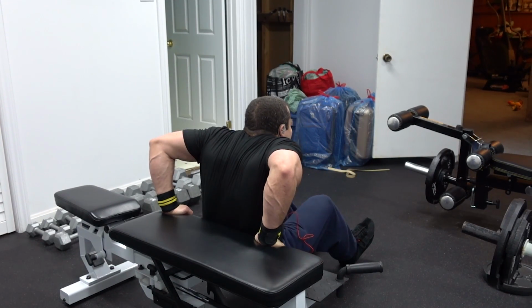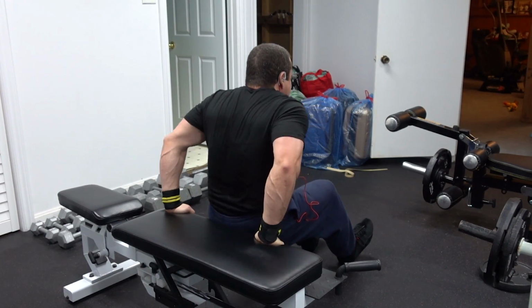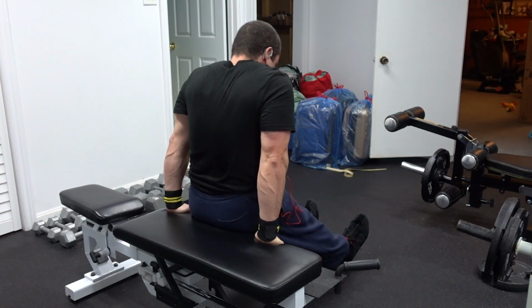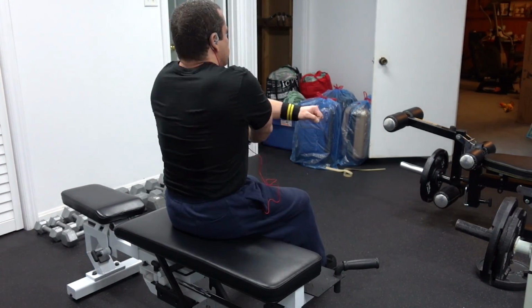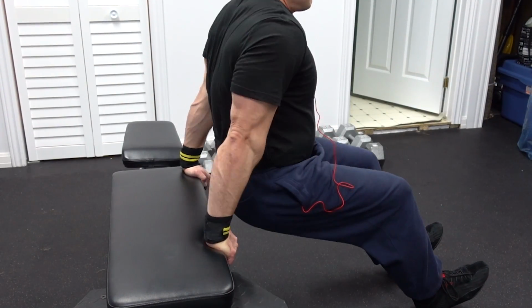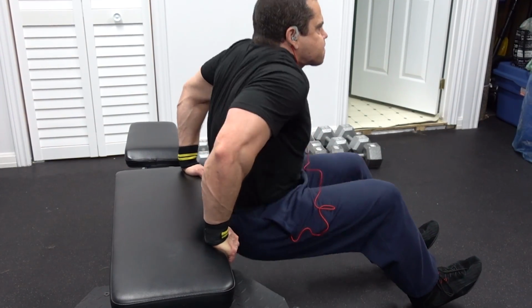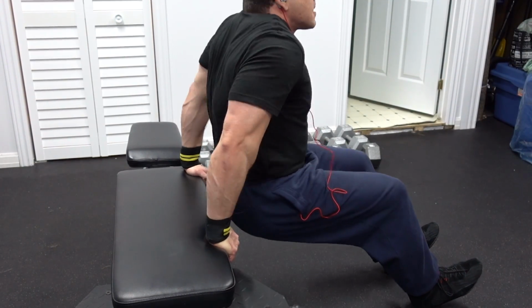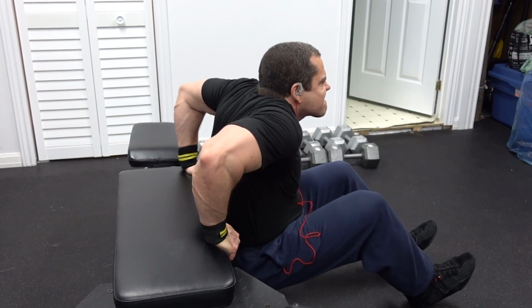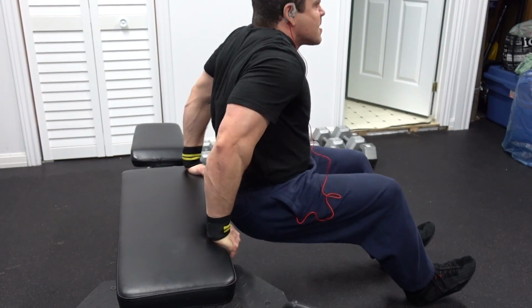If you only have access to one bench, like I do here, then it's okay to keep your feet on the floor. But either way, you're going to do the same movement. Just lower yourself down, really focus on high repetitions and just pumping a lot of blood into the triceps. For this one, I don't even count the repetitions. I just do 3 sets, rep it out to failure, and let it all out. I don't want anything left in the tank after I do this exercise.